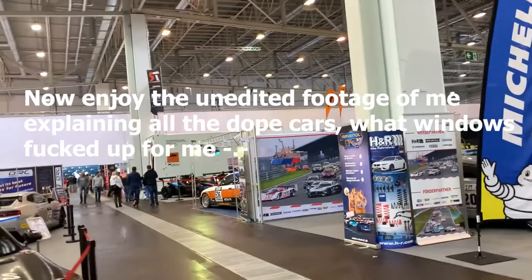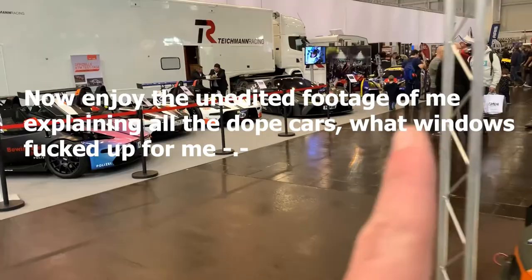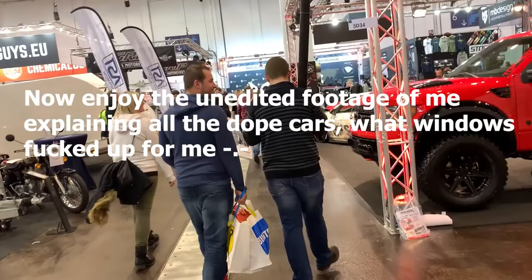This looks dope. And then there is a Ferrari 488. And there is a Bugatti Chiron. And no one is standing right in front of it. So let's check it out. Here's the owner. Here is a big 300. 280 SL, I believe. 190 SL, sorry. Dodge Viper race car.